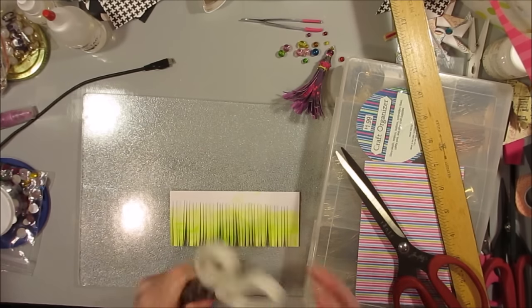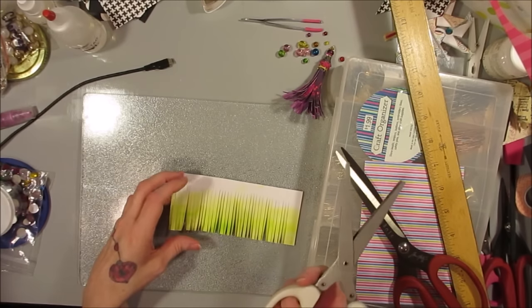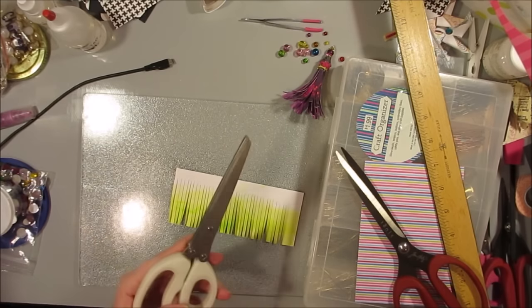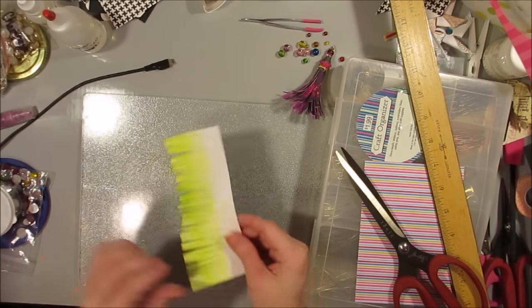They have cheaper ones out there that are for vegetables. But they are for vegetables, so I doubt they're going to be very good for cutting paper. You know what I mean? I'm just saying, I think the ones that are for vegetables probably won't be as precise and nice for paper. That's just my thought. That's why I went with the Martha Stewart.